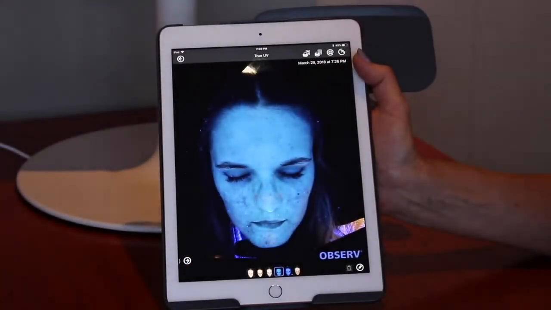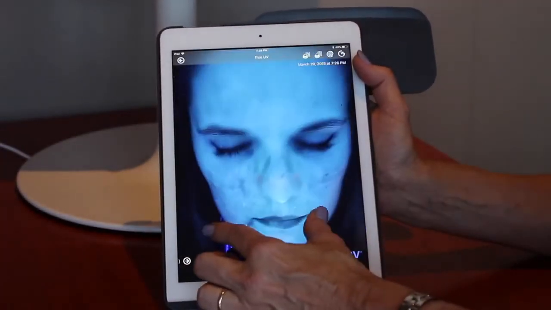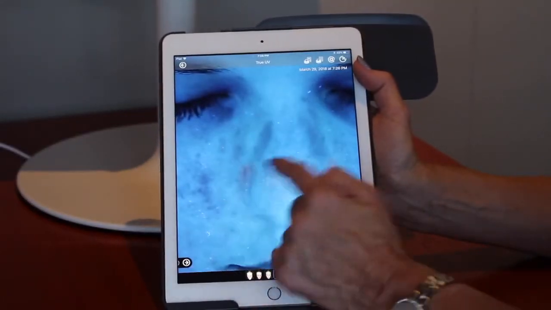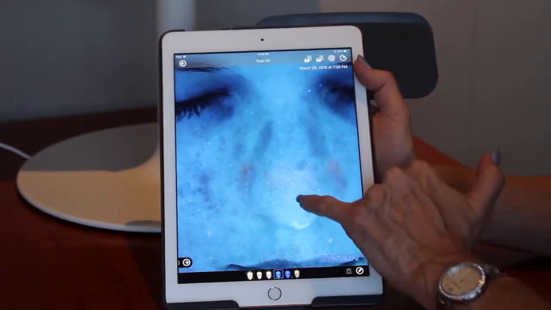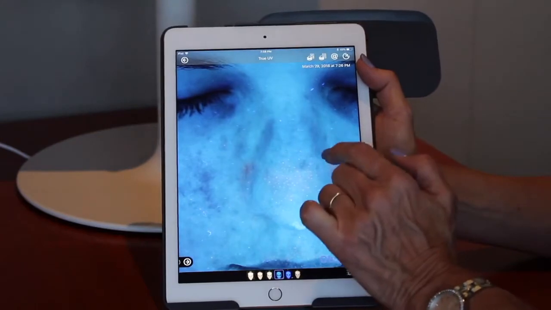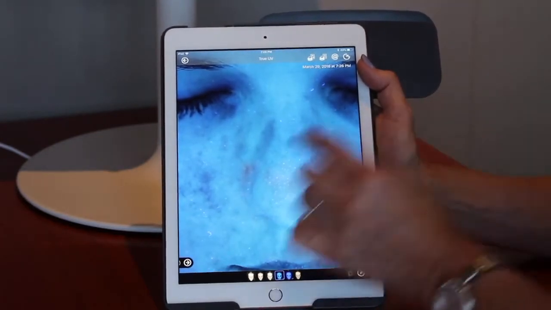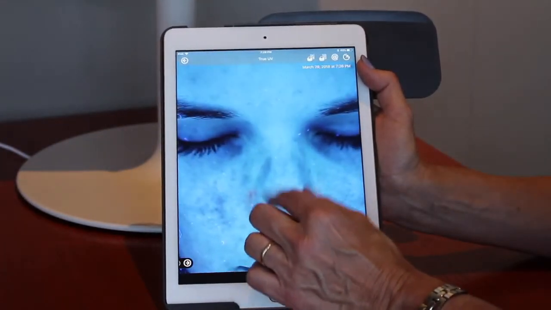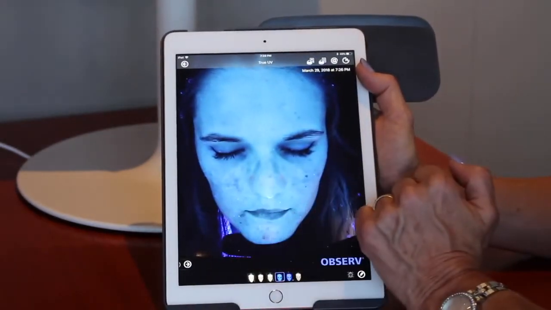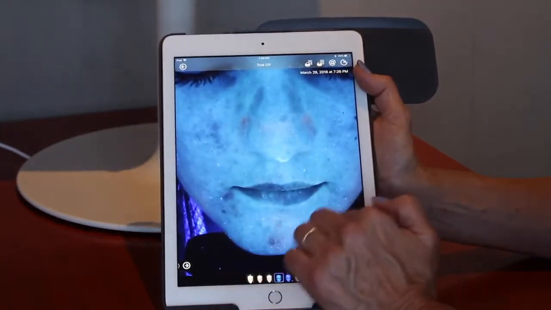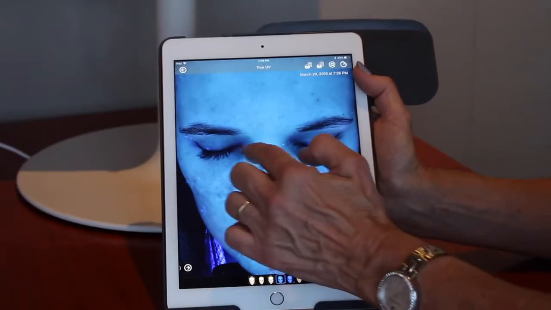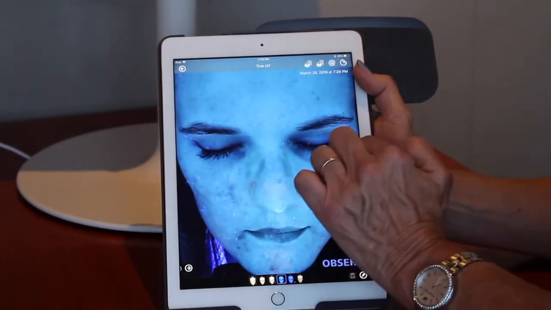And then we'll move on to the true UV, and that shows pigmentation. So with the pigmentation, what's interesting is we can see that you've got oil. You've got some of the healthy oils. The healthy oils show up as yellow and white. The unhealthy oils show up as like an orange or a darker color. And you're not very oily on your forehead, so you tend to be more dry. I can tell from here. On the chin area, you're dry. You've got some pigmentation there as well. And then a little bit of thinning of the skin under your eyes.